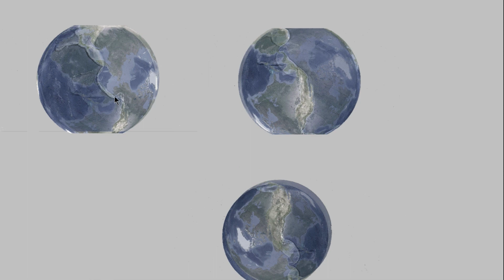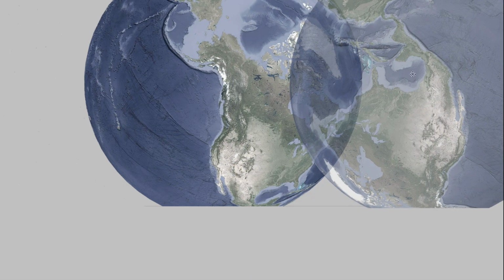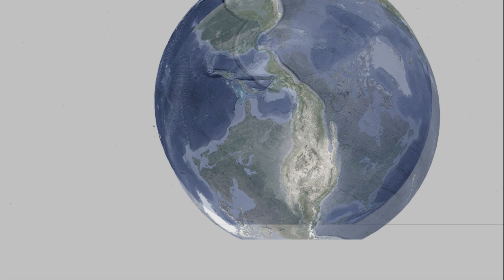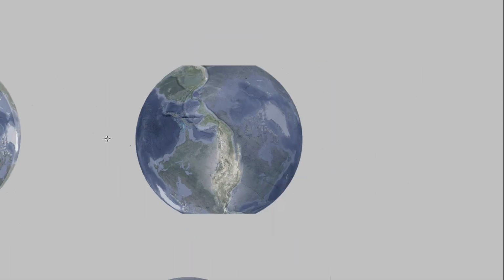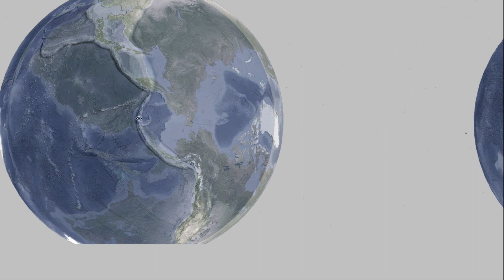Okay, remember two videos ago I did this right here. I rotated the southern part up to line up with the northern part because of what I saw on the ocean bottom floor. And remember that alignment, right? And then while doing that alignment, I noticed over here was another alignment, right? So I rotated the earth with both images and came up with this, right? Remember this? Showed the alignment here.